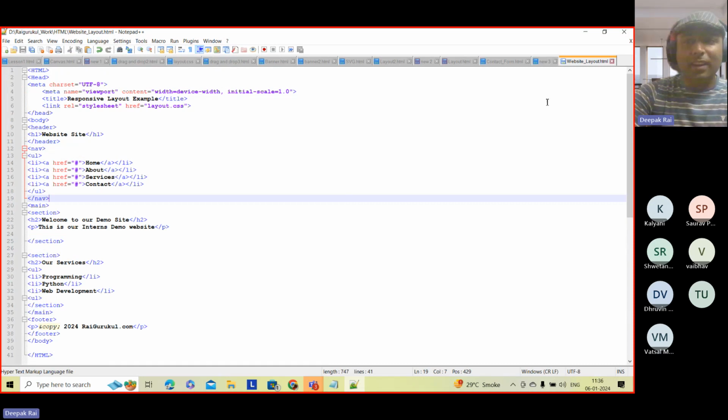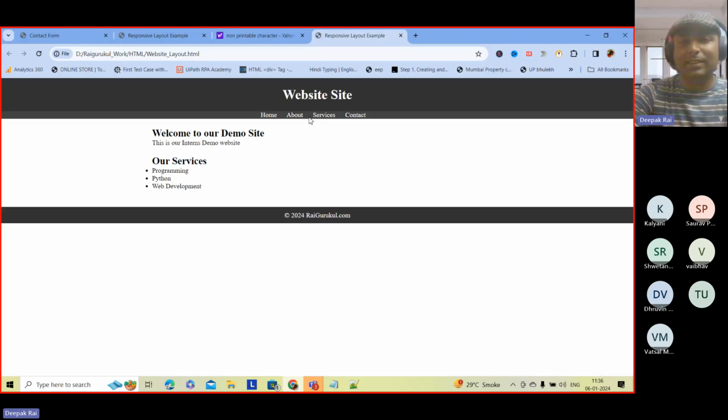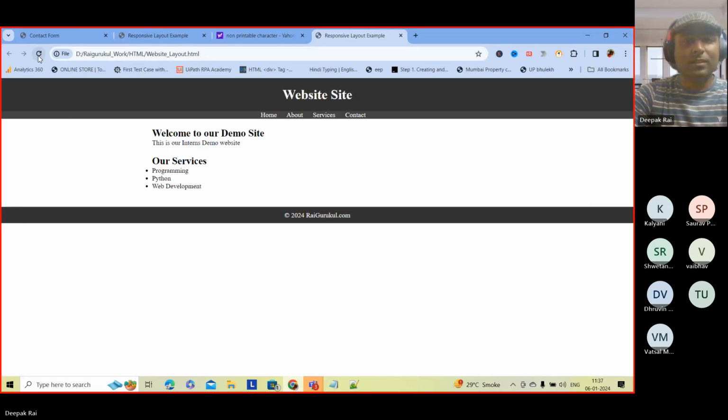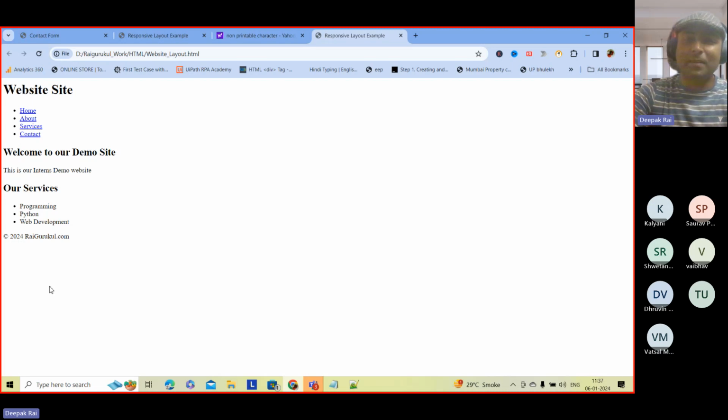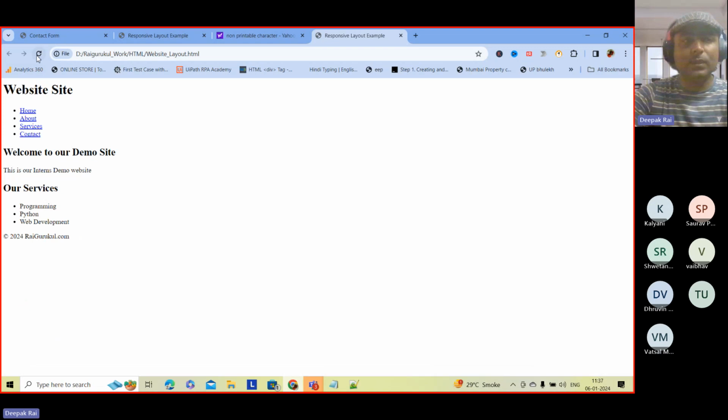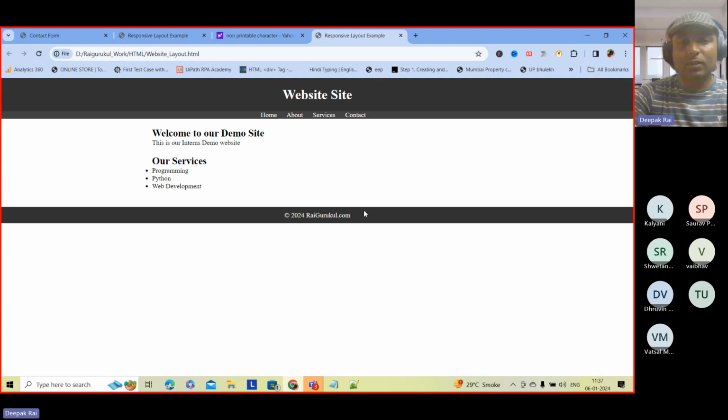Our front end is ready, but we have to understand the CSS part. So the CSS part is much more important because otherwise you won't be able to make this attractive. And even if you want, I will remove this and you will see the difference. So your website will look like that. That's the main reason we are using either CSS or JavaScript to make a website attractive and dynamic. So this looks like a perfect website.